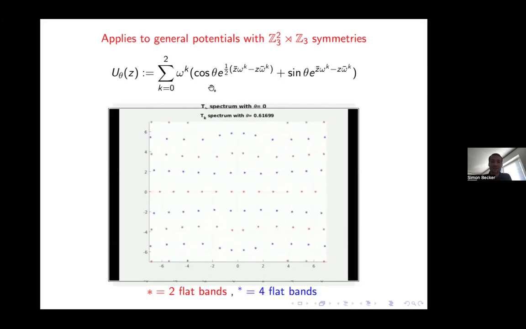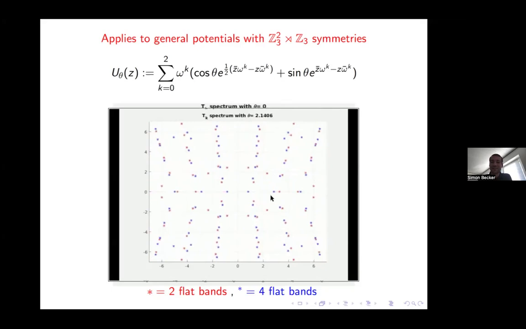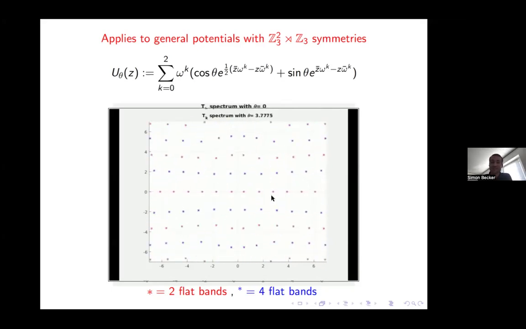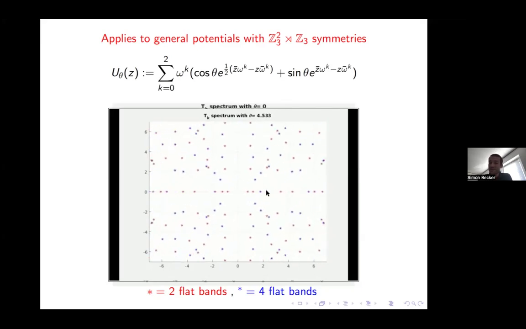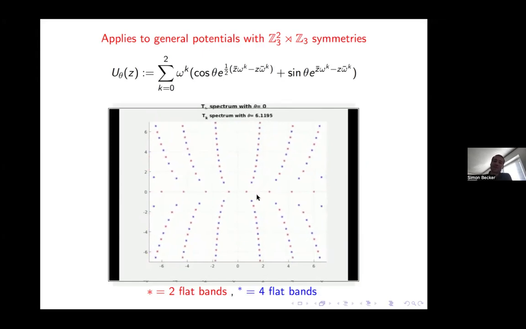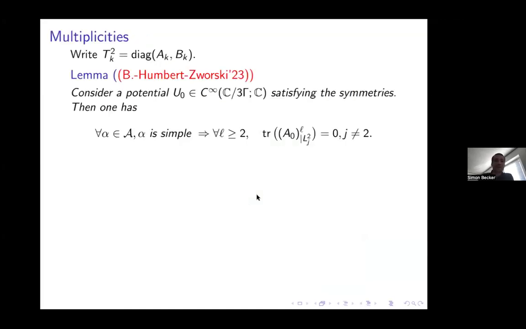So here I'm varying this parameter theta, and now you see that sometimes you have blue here, sometimes now you have only blue, now you have the red ones back again. Now there would be some blue ones again here. The equidistribution is also not very robust. So all these effects seem to rely very much on the particular potential that you choose, and not on the symmetries in some sense.